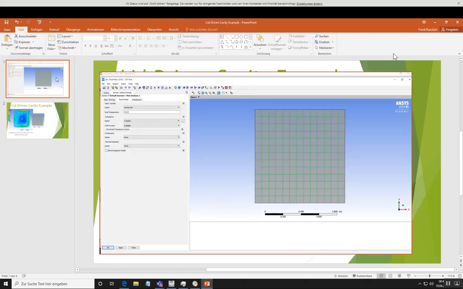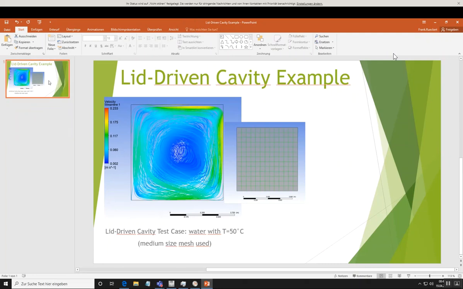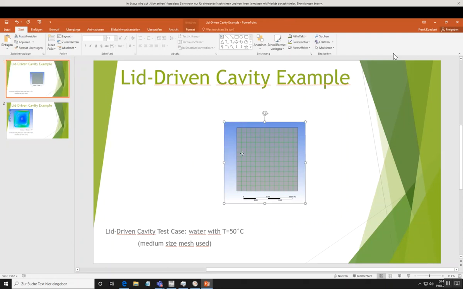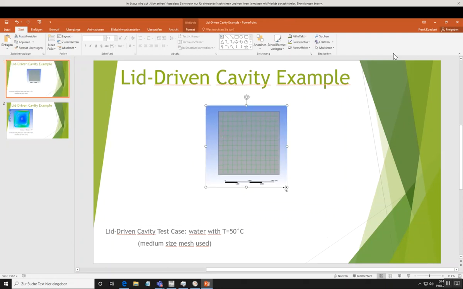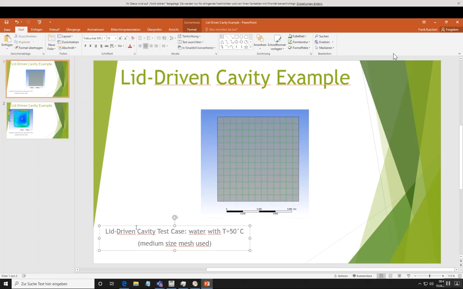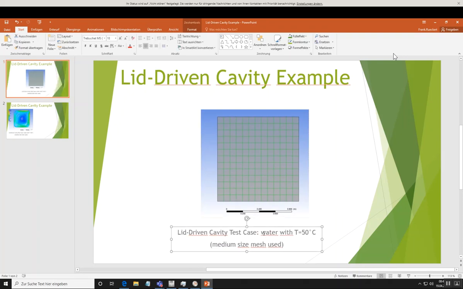Well, maybe I copied the wrong one. Copy this back, and I delete this, and this should be my medium-sized mesh. I do not need this information here.